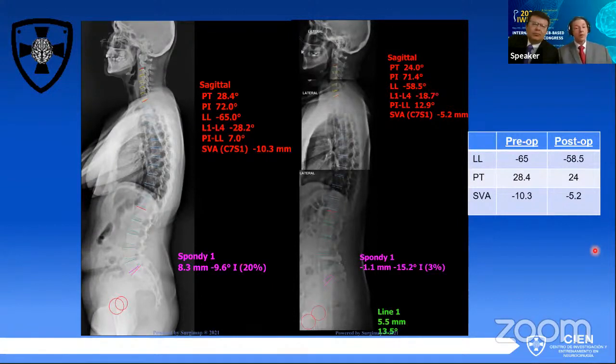How do we know that? We know that because we can see that the pelvic tilt improved. And you do not need huge improvements for that to be clinically effective. So we can see that the pelvic tilt changed from 28.4, practically 29, to 24 degrees. It looks small on the numbers, but if you look at the sagittal profile of the spine, you can see that there's actually a shift in the overall profile of the curvature, where it's now more symmetric. The curve of the lumbar spine is more symmetric to that of the thoracic spine.